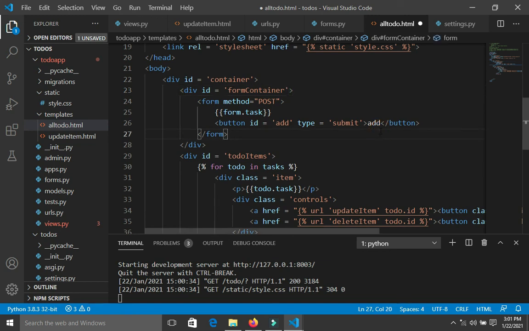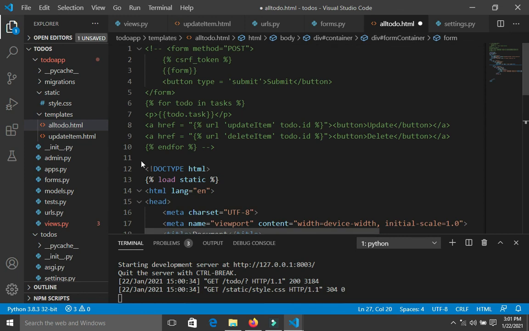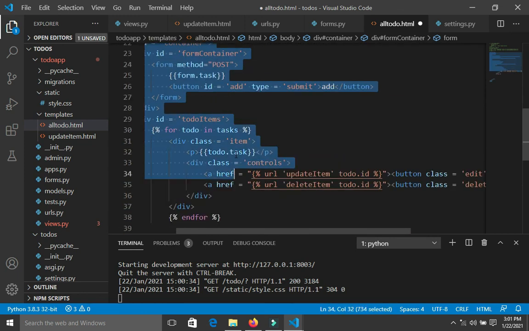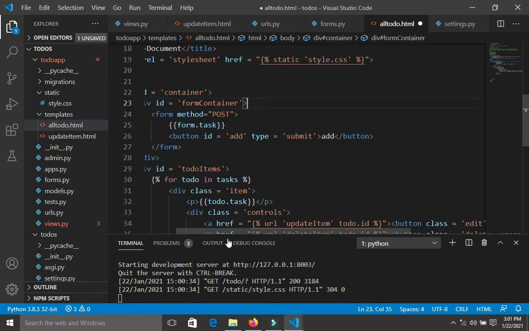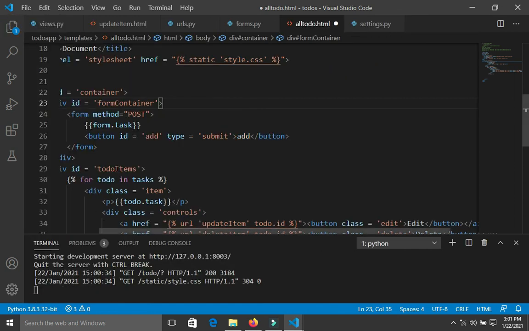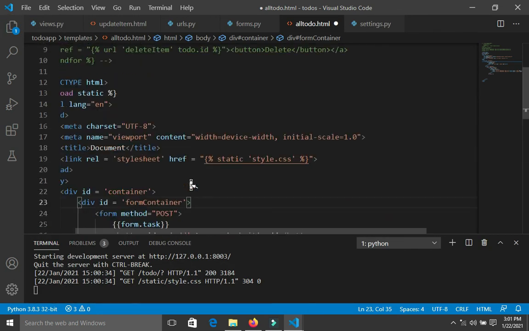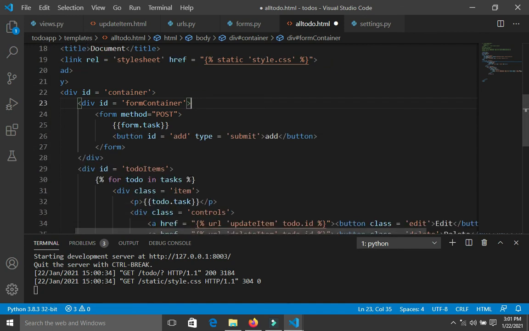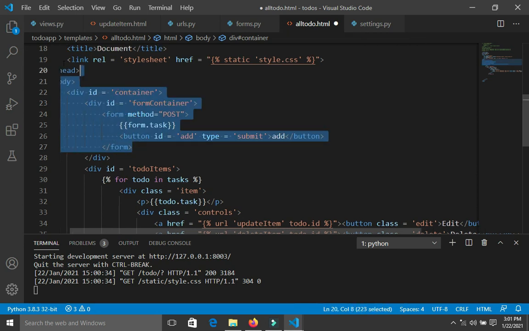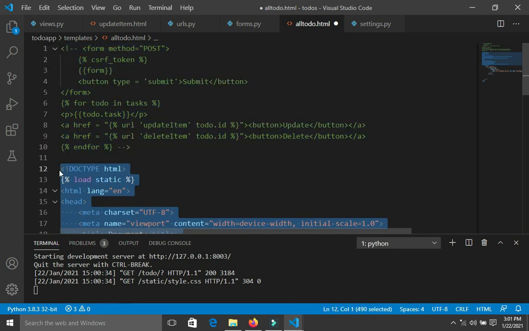So I'm also going to copy this for my update-item.html. I'm going to copy the form. I need the form, so I'm going to copy this form from here upward, Ctrl C, come down to my update.html.